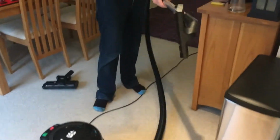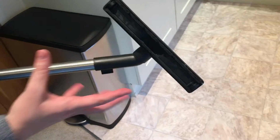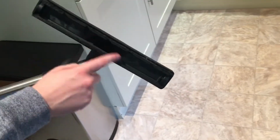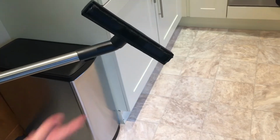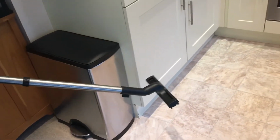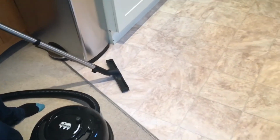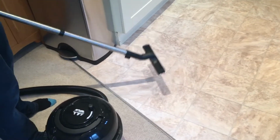Well, what do you think of that? It is picking up, but obviously with the larger particles, especially with the hair, it's tending to get stuck here in front of the opening and getting stuck in the brushes. Now, obviously, this isn't usually dirt that you'd find on a hard floor. I imagine pet hair would do the same thing. Yeah, but I imagine with things like crumbs, food or bits that end up on kitchen floors, you'd be all right. But pet hair, not really cutting the mustard.